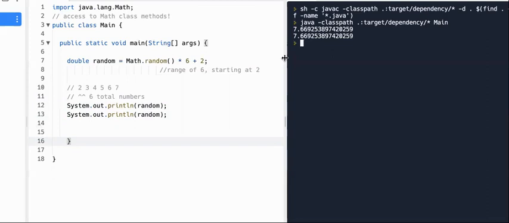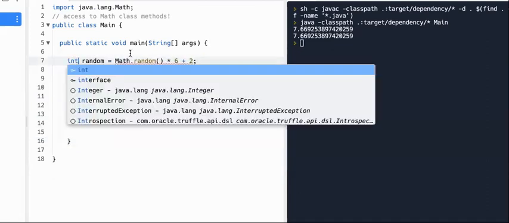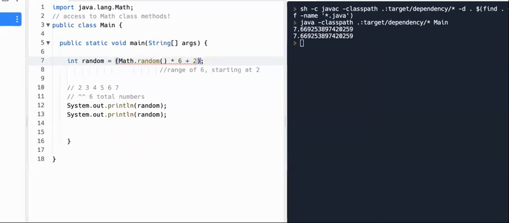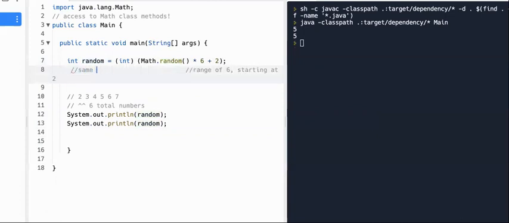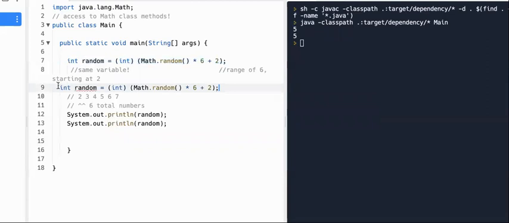So the error we made here is we have to make sure that we cast it to an int first off. So int, and remember how you cast values, you do int in parentheses, the name of the primitive type, in this case int, and now let's run it. One mistake I actually made earlier is when you have 2 different System.out.println(random), they're basically one variable only. So they're going to be the same variable. So that's also one thing you want to know, is that when you create a variable, it's always going to have the same value stored in that variable. So that's basically another thing I want to point out.